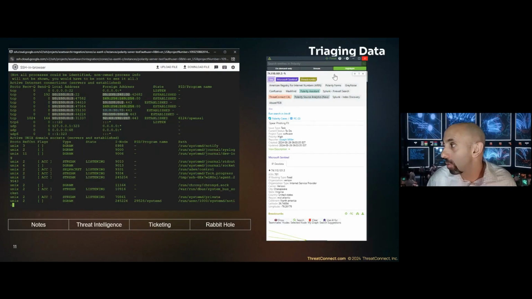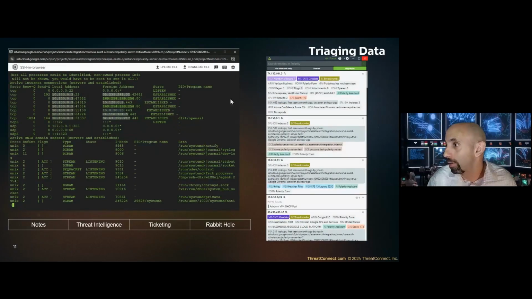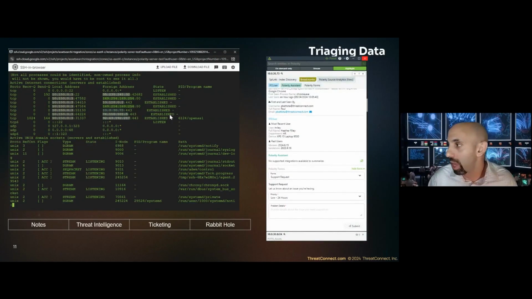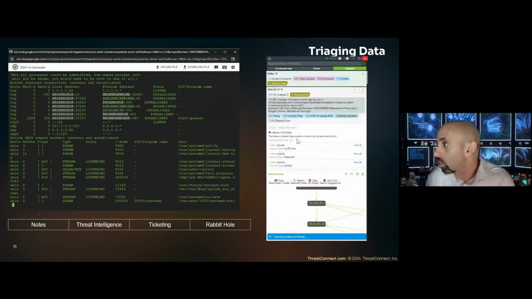And then the last thing I want to talk about is rabbit holes. So I'm triaging this data, the system here. But within the system, without leaving the application I'm in, I can start to dive down a rabbit hole. In other words, I can continue an investigation. So here I see that this IP is tied to this user. I can hit a keystroke and pivot on that.